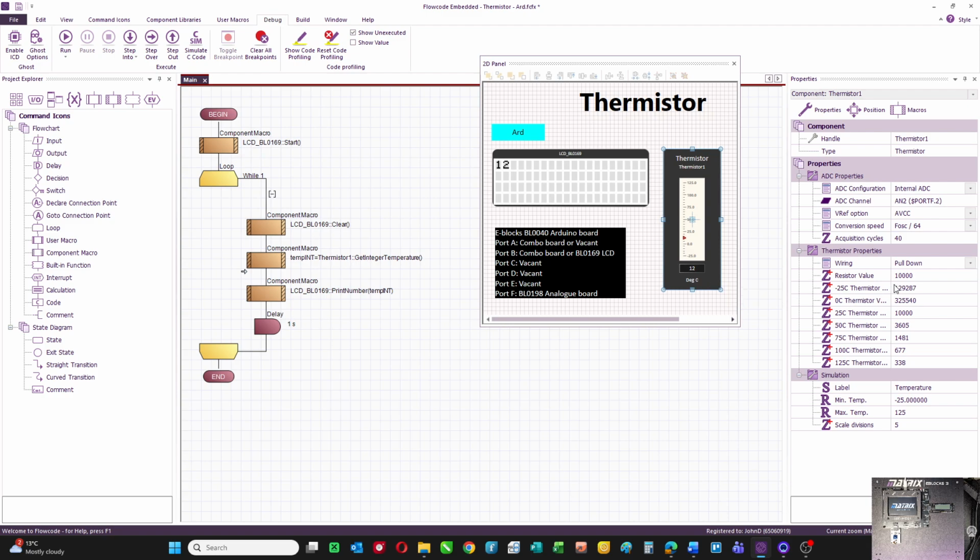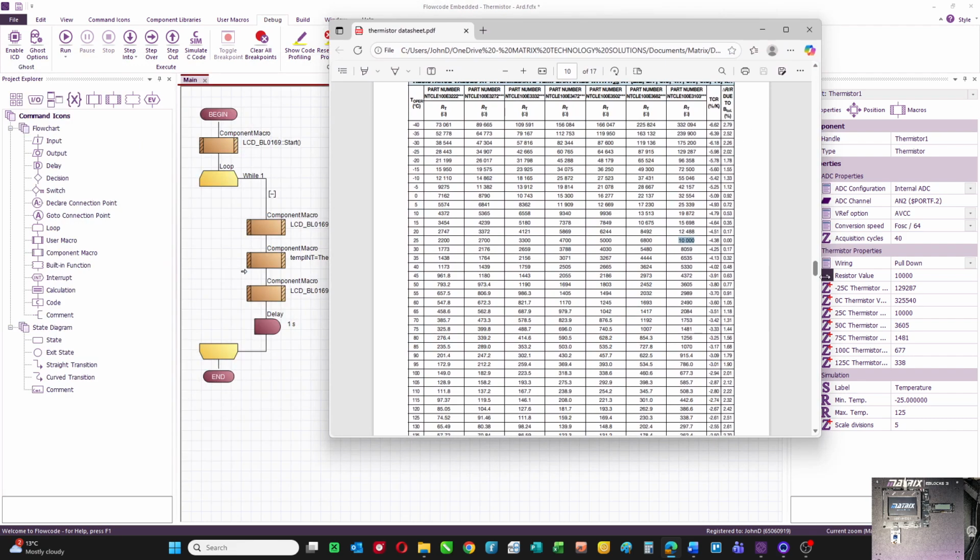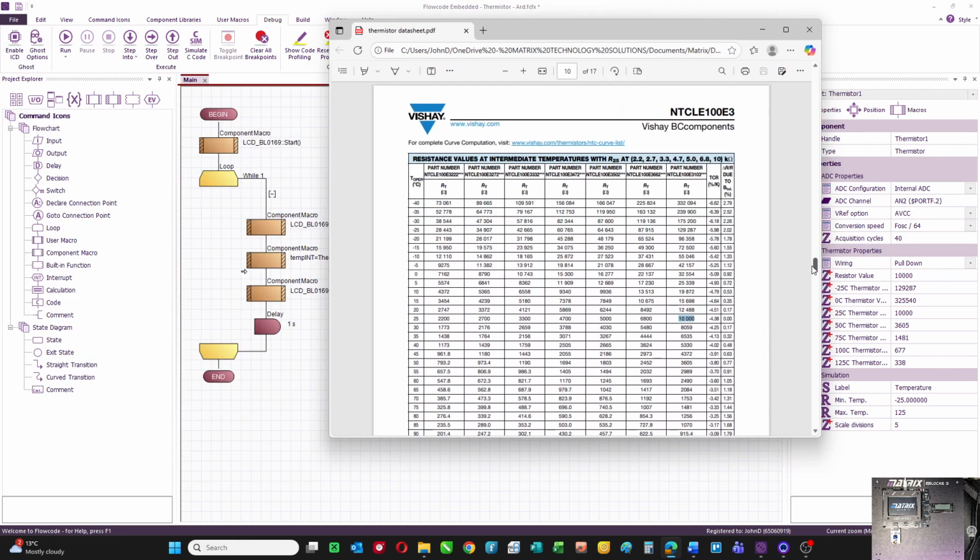What you need to do is choose these values according to the datasheet. And this is the datasheet in this case. They're quite complex, I'm afraid. But in this case, we've got that part number there. And you can see that at 25 degrees, the resistor value is 10K. At 0 degrees, it's 32.5K.